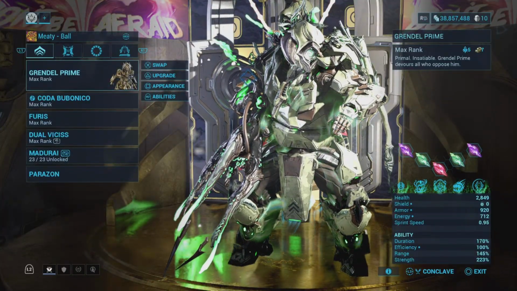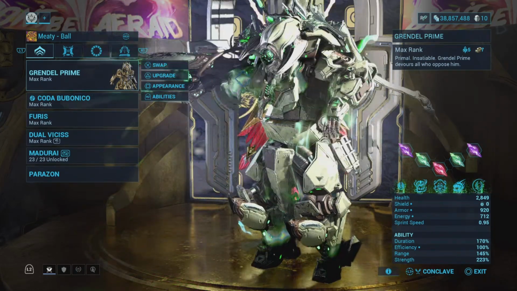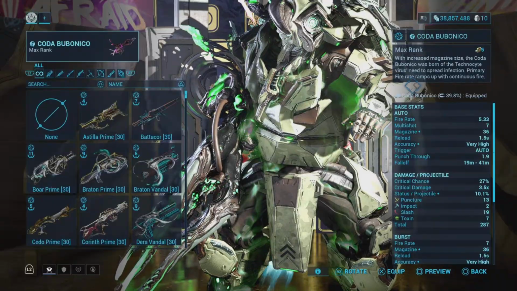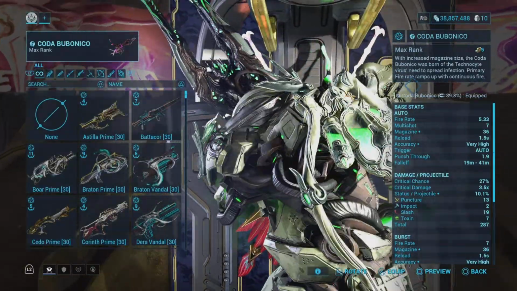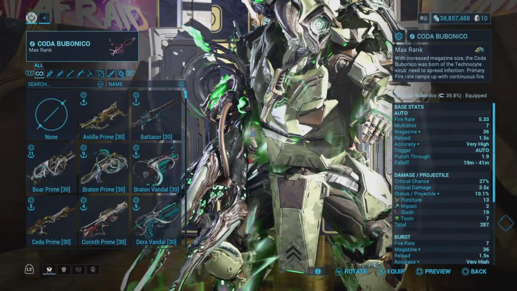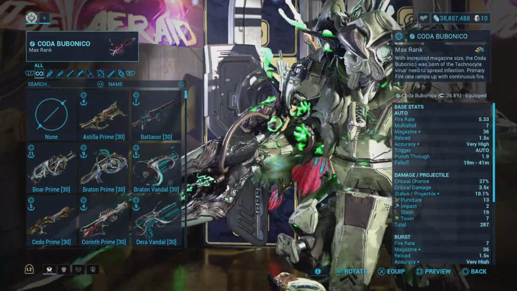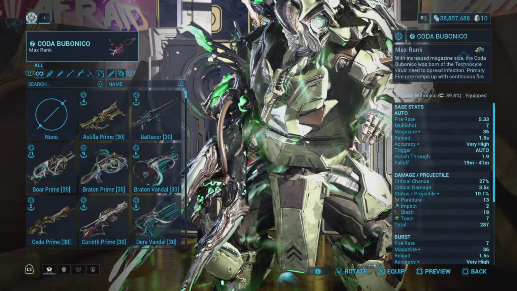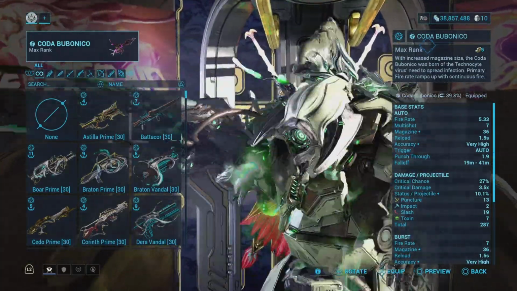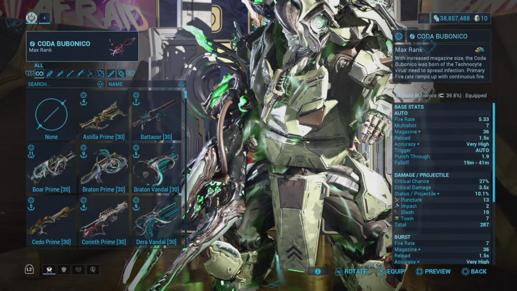So I'm gonna start with the 3 builds that I have currently for my Bubonico. Oh, before we do that, actually, I would rather say let's get into the basic stats of this weapon. It's an amazing weapon. Yeah, it is just so amazing. But before we go into the stats itself, let's read what it says. With increased magazine size, the Coda Bubonico was born of the technocyte virus that spreads infection, and the primary fire rate ramps up with continuous fire.